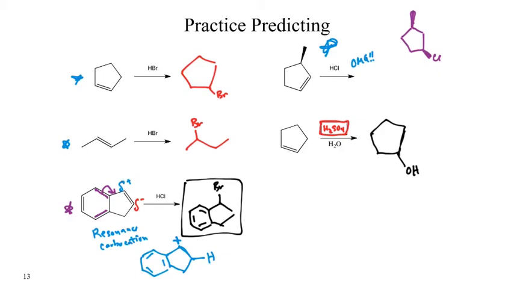But didn't I say it could be wedged or dashed down as well? You'll notice that we didn't evaluate that in any of the other systems. Well, why not? Okay, the big reason why not is that there weren't chiral atoms in those other systems.